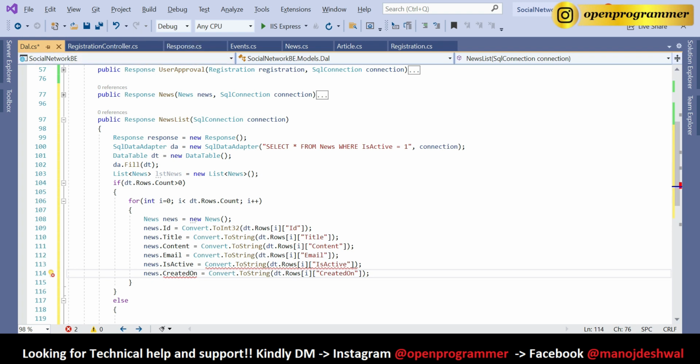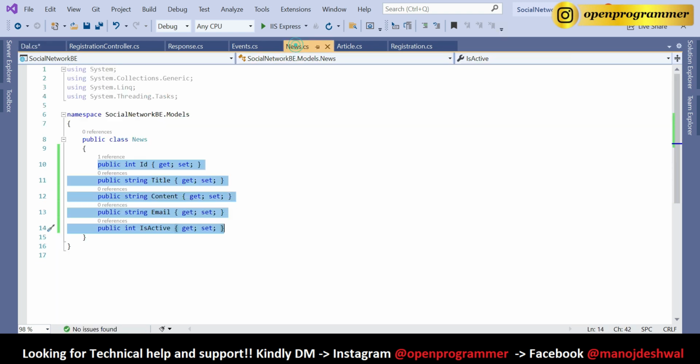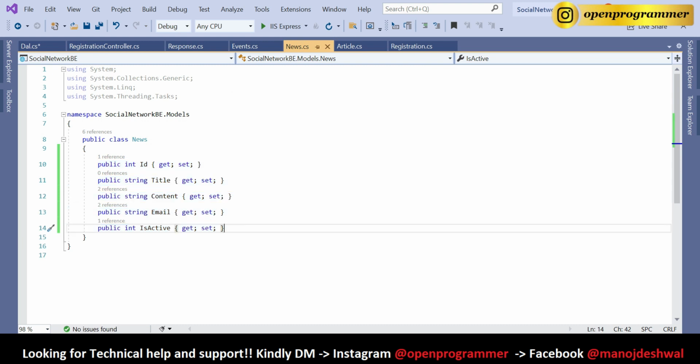Okay, first we need to change the conversion for is active.